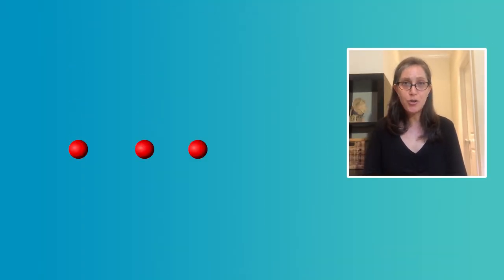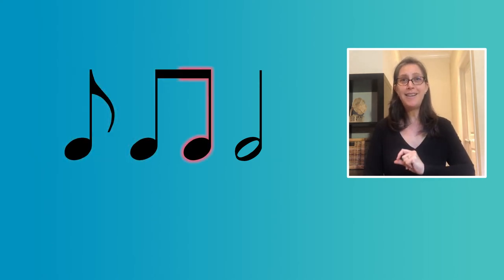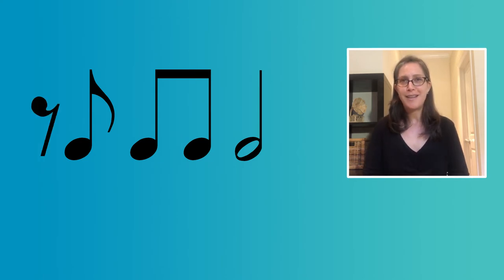I'm sure you could all hear that this melody starts with a rest, a short rest. If the beat is equal to a quarter note, what are those notes? La la la la. There are three short notes followed by a long one. The short notes are all eighth notes. La la la. And the last note, the long one, has two beats in it. La. So we already know that this is a half note. Now, what is this short rest in the beginning of the song? La la la. La la la. This is an eighth rest.